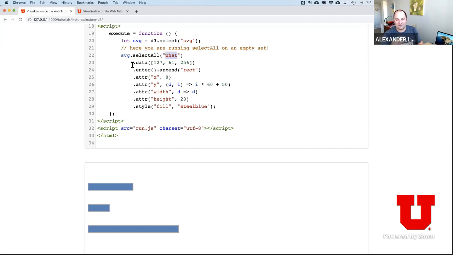This makes it very brittle, because if you want to use that function later to update it, then that will break. So if you're creating something new of a certain type, even if you don't have it yet, you should do the right selection up here. And I saw once one of the co-authors of D3, Vadim Ogievetsky, give a talk, and he said, you don't have to do it, but I will personally hunt you down and shoot you if you don't do that. A little extreme, but yeah, it was his opinion on that.